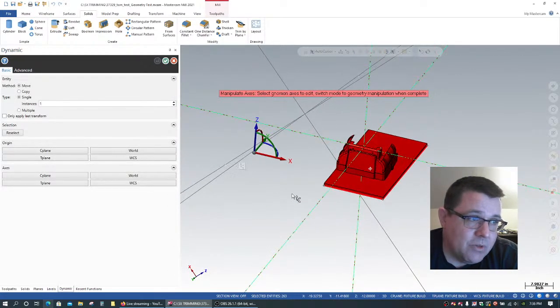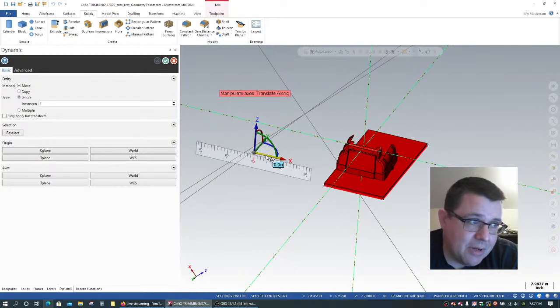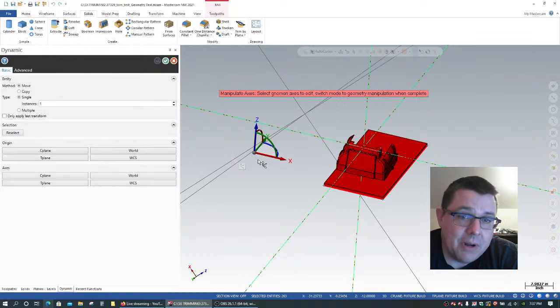I'm going to slightly rotate it around, and each part of this gnomon, whether it's the little spindle on Z, the spindle on X, the spindle on Y, or the cone, or the little piece of arc that connects them, is a separate button. So when you press on these, it's going to choose how it orients to the model.